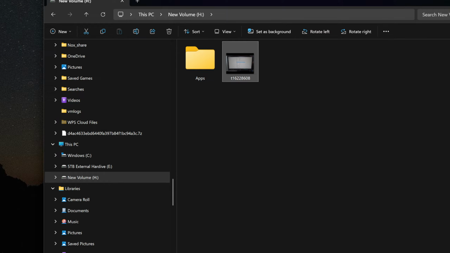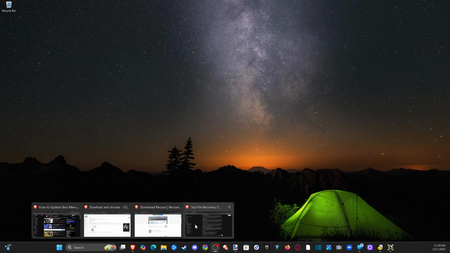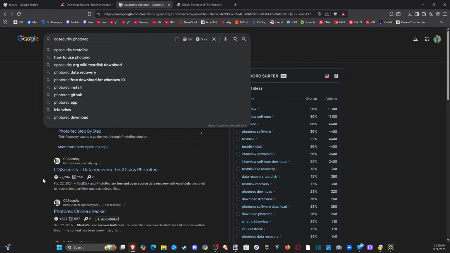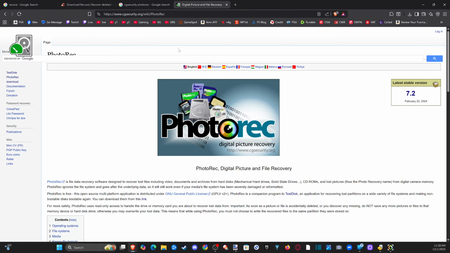Now the next software I have, I think, goes a little bit quicker. So let's open this up now. And I like this one a little bit more, but it's annoying installing. So this is going to be SG Security PhotoRec. This is free too. And then let's go to the first link on Google, sgsecurity.org. So this is what it looks like. Here's the link on the top. I can zoom in on that.